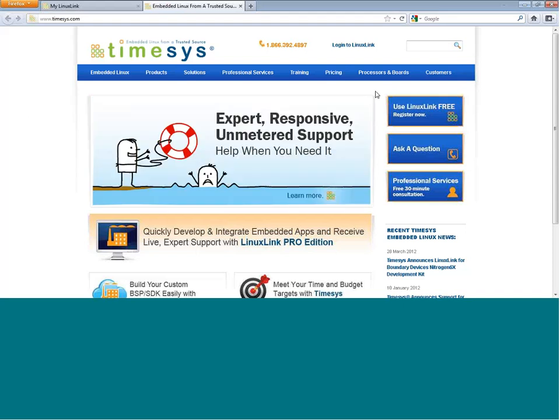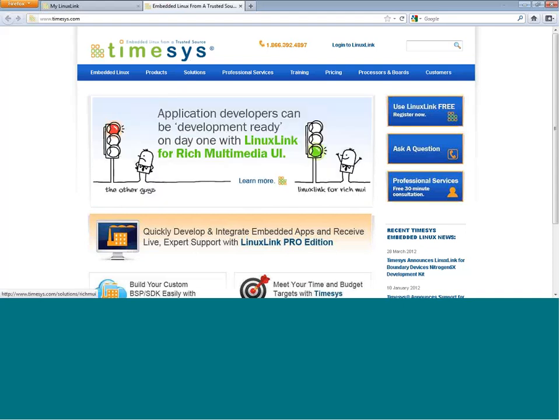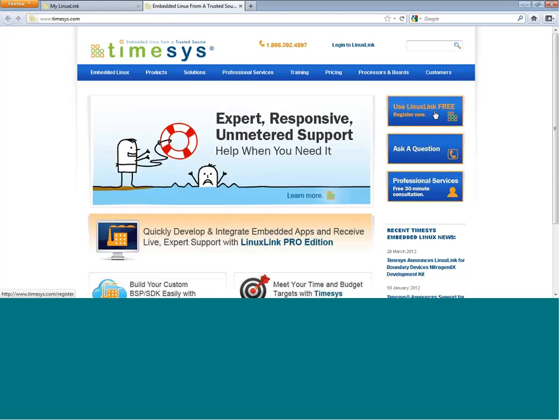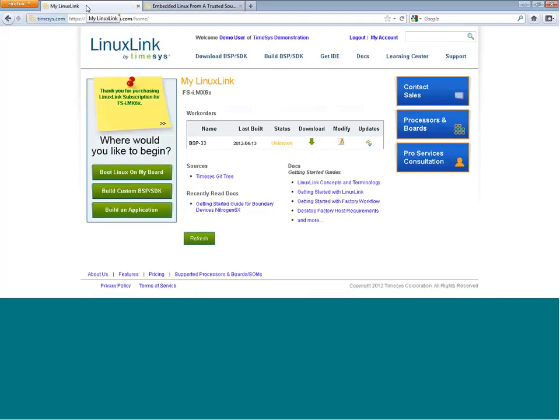And just to point out, to request a free account, when you visit Timesys.com, simply click on this Use LinuxLink Free Register Now button. After providing all your information, you can pick the i.MX6 LinuxLink, and you will be granted free access to our web tool to develop a custom board support package for i.MX6.